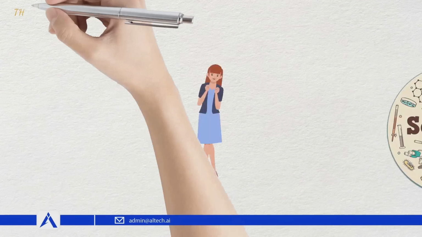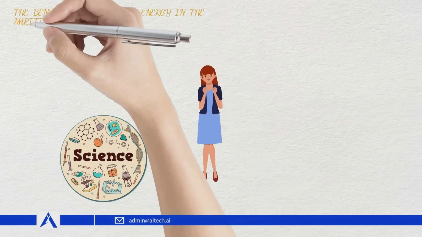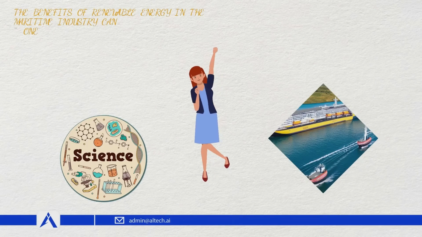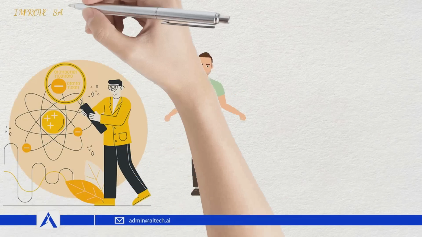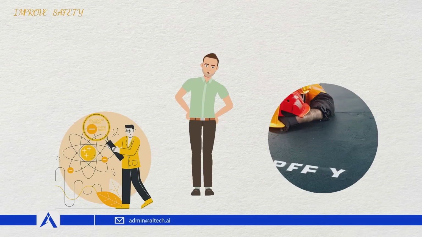These innovations are paving the way for a cleaner and more efficient future of shipping, one that will benefit not only the environment, but also our economies and communities. The benefits of renewable energy in the maritime industry can be seen all around us. Increased operational efficiency, lower fuel consumption, and reduced emissions are just a few of the advantages that renewable energy can bring. Switching to renewable energy sources not only improves the industry's environmental footprint, but it can also help to reduce operating costs, enhance vessel performance, and improve safety.